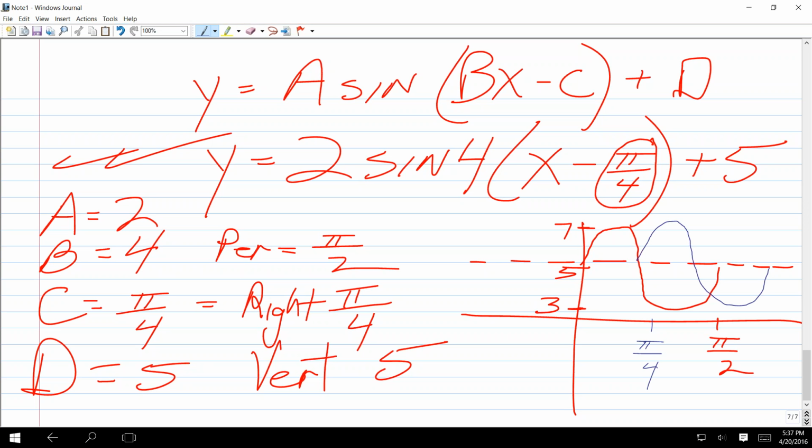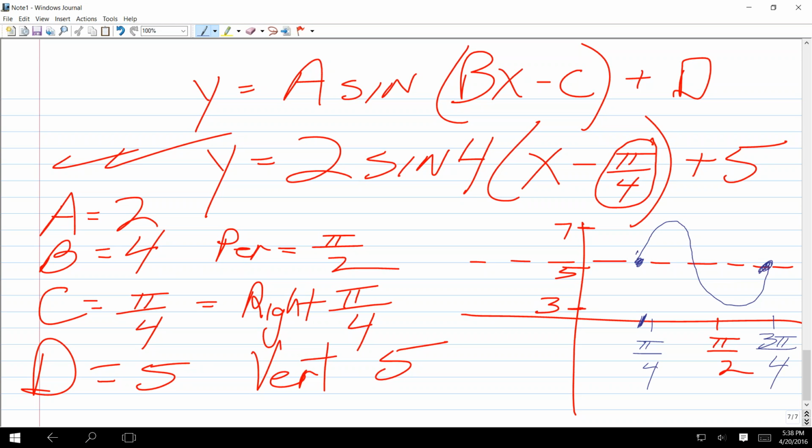Now, the best way to do phase shift is to start at the phase shift. I don't have to worry about drawing the original curve. There's no need to draw that curve right there. The way to handle phase shift is you start at the phase shift right there. You figure out what the period is. Well, the period is pi over 2, so that point right there has to be pi over 4 plus pi over 2. What is that? That's 3 pi over 4.